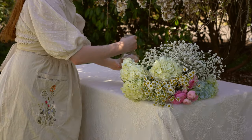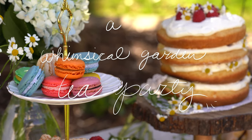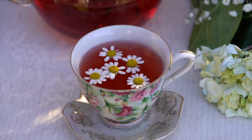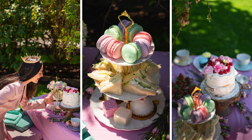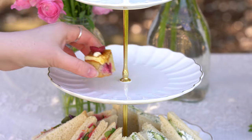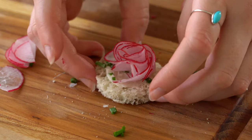Today I'm going to show you how to create a whimsical cottagecore garden tea party. So I actually first created a tea party with this theme 2 years ago for my sister's birthday, and it's become a bit of a tradition for us to do this every year since. So this year I wanted to show you how I create the whole thing, from the food to setting up and styling the table.